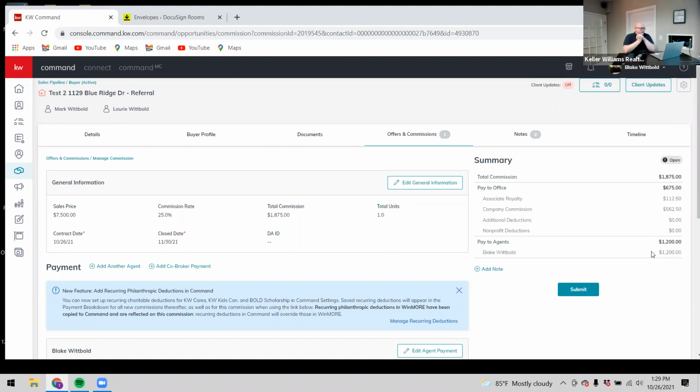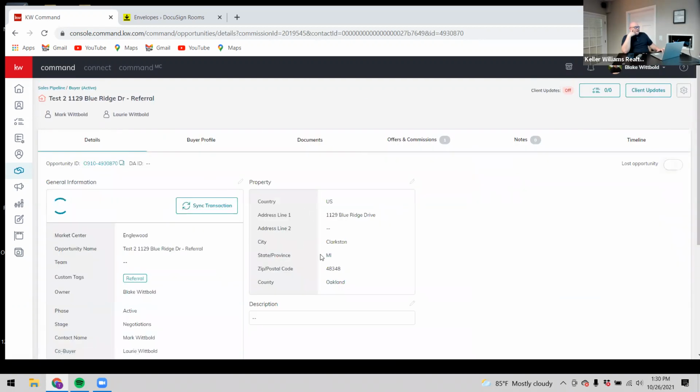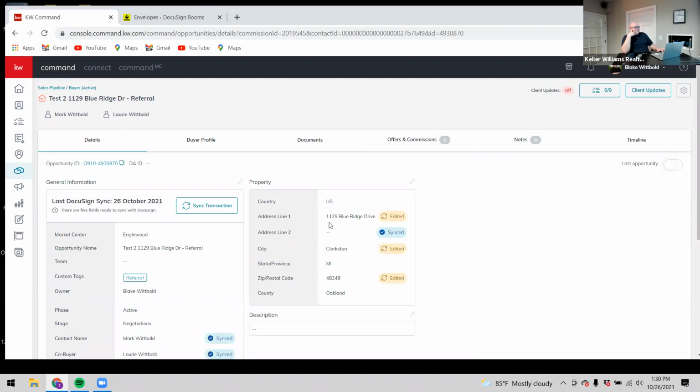And then you click submit. Don't forget to click the submit. Otherwise, you're going to have a referral check sitting there. Also, have that address in the bar here. And if you can get the address in the details section right here, that would also be good.